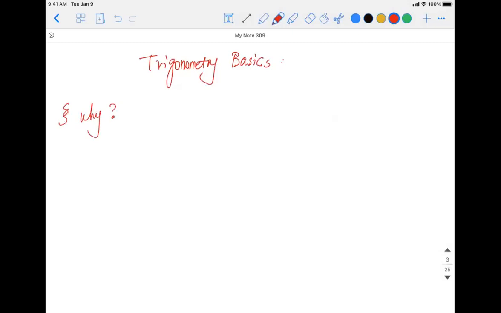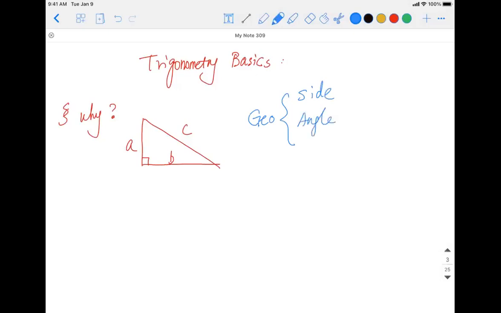Talking about trigonometry, I think most of the time we'll start our discussion from a triangle. For instance, most of the time we have a right triangle. Okay, let's say this is A, this is B, this is C. If you can recall, previously in our 2D geometry session, we talked about how all geometry problems are basically focused on three major topics. One is talking about the side, right? To see two sides that are the same or parallel to each other, or you want to find some relationship. The second one is talking about the angle, right? To see two angles that are supplementary, complementary, or the same, or follow a certain relationship.